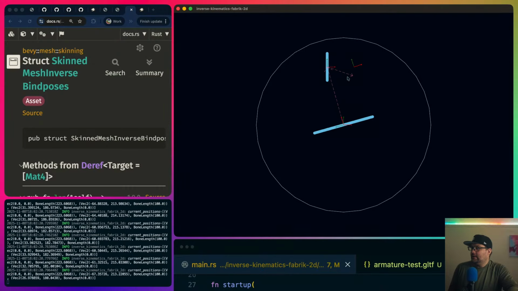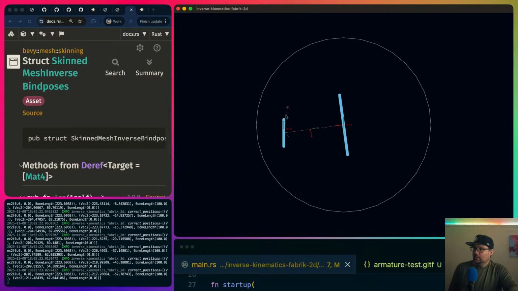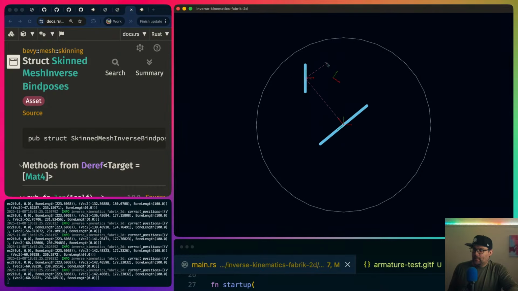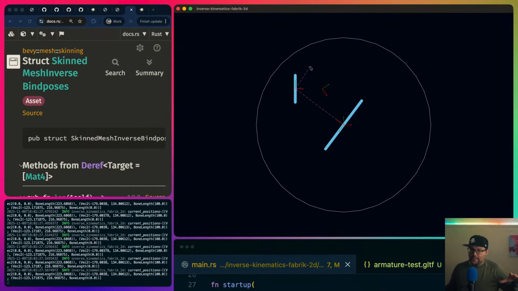But the current situation, we have all the information we need. We have all of the global positions. From the global positions, we need to construct a transform hierarchy. The transform hierarchy, right now, I would like all of the transforms to point their forward at the next location. So we have all the locations correct. And the rotations, in this case, I want X to point towards the next thing, right?